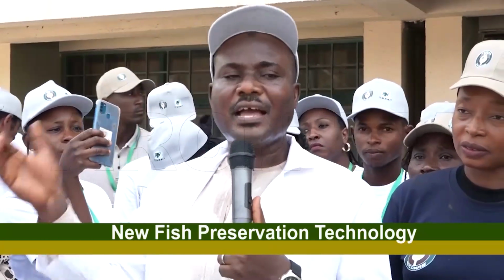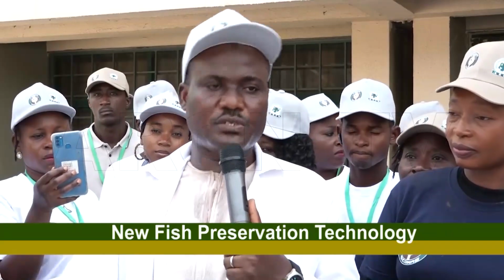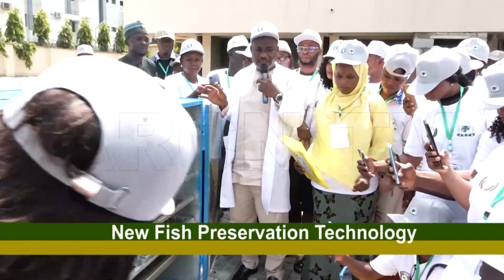By the time you add value, it makes the product more stable. It will bring additional economic income for the processor or the farmer that is involved, and at the same time you will make it available where fish is not being produced. And that is why we have this spray fish smoking thing.